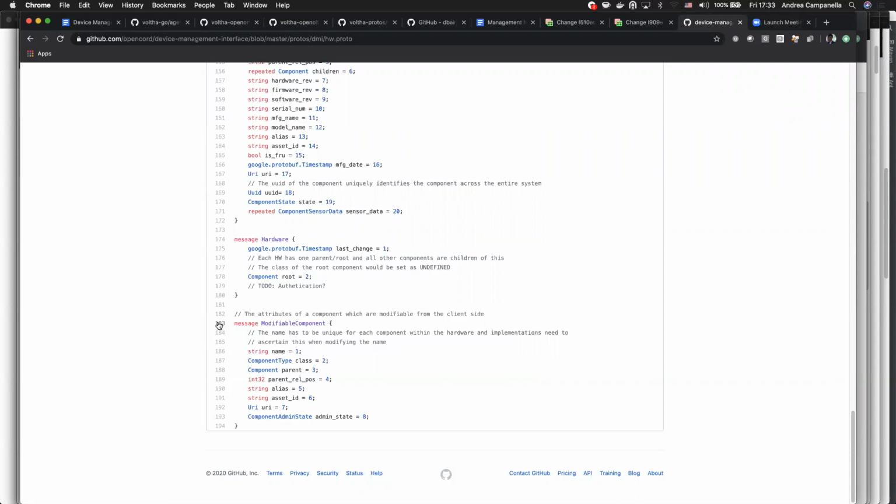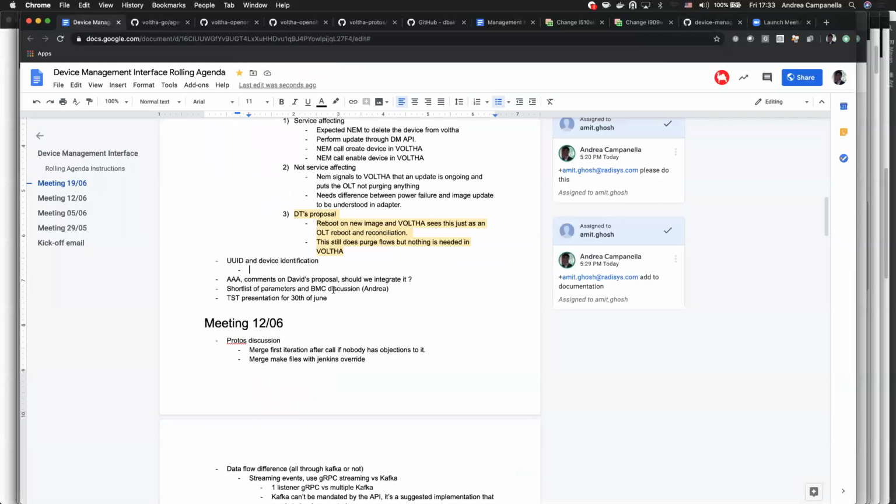The same thing holds true for the UUID of the OLT. So we could choose something as the base for generating the UUID which we are sure would keep it unique. If the serial number is going to be unique across all your devices, then yes, we could take that as an input to the UUID generation logic, and that would ensure that the UUIDs would be unique.